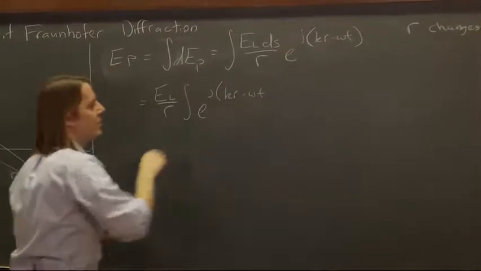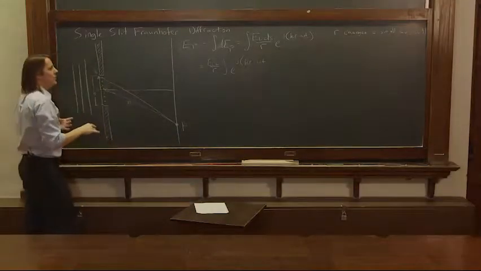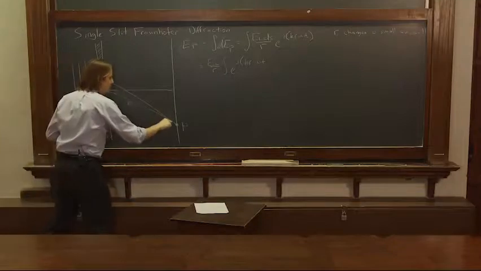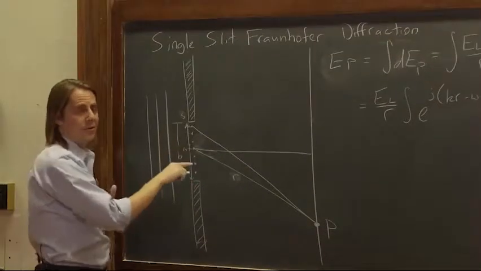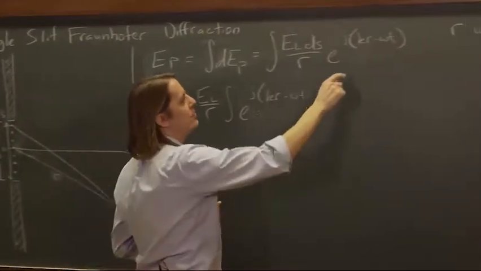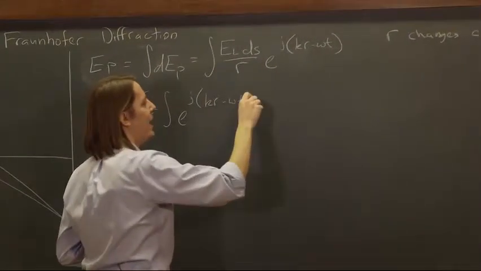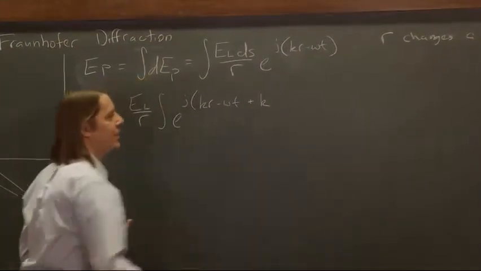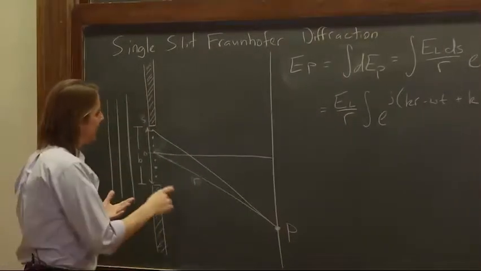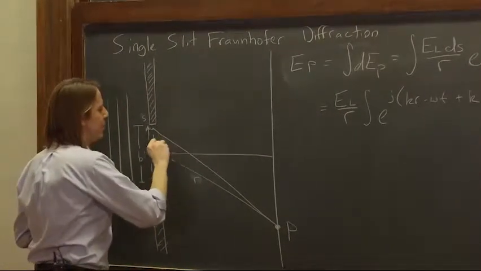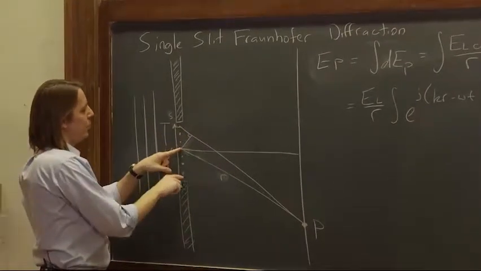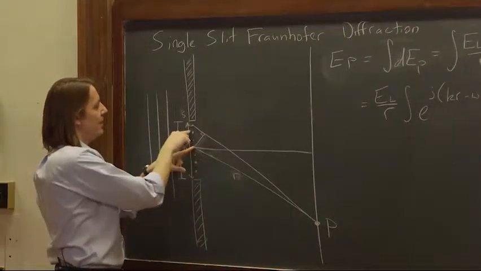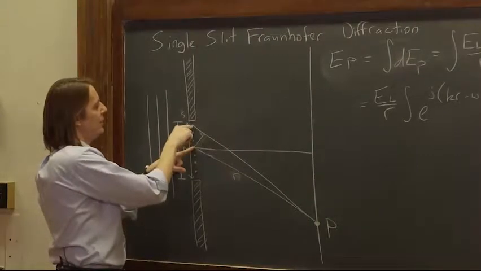Now we're going to deal with this r changing. So what we're going to do is just leave that r there and say that corresponds to the center one and figure out what is the difference for all the others. And then it would really just be that r plus the difference. So we'll add that as another term here, k times something else. Okay, so what is the difference? Well, then it's just like an interference problem. We draw a normal like that. We say, as we move up and down, we're at different distances or positions s. So the hypotenuse is s.